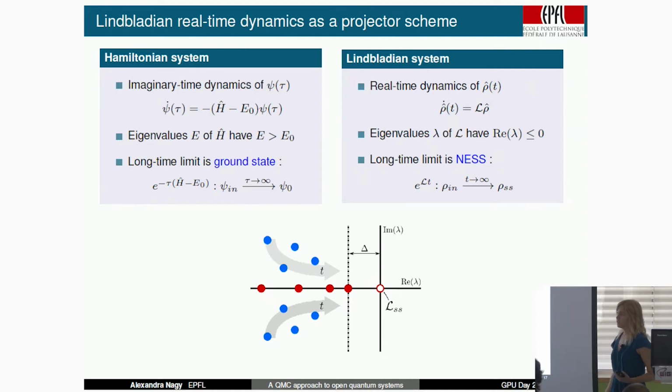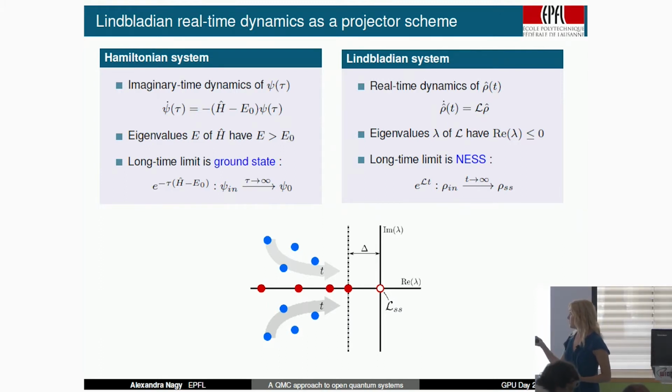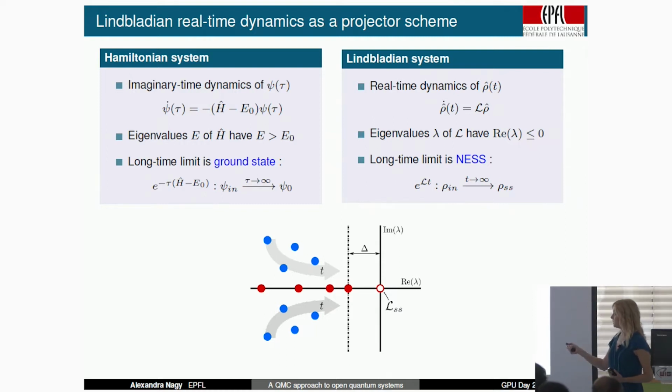We already know that for Hamiltonian systems, we have various Quantum Monte Carlo approaches to use. And to describe the ground state properties at zero temperature in particular, this is made possible by the stochastic sampling of the imaginary time Schrödinger equation with the Monte Carlo called projector Monte Carlo. The idea is that now, if we look at the real-time dynamics of our Liouvillian system, it has a common feature with the Hamiltonian one, that in the long-time limit, the eigenstate with the smallest real-part eigenvalue will dominate. So it's quite a natural attempt to try to extend this method.